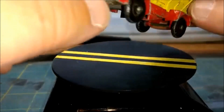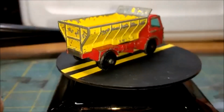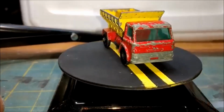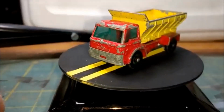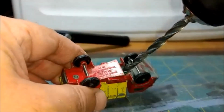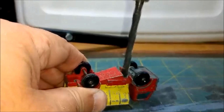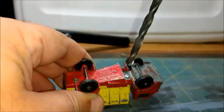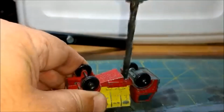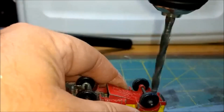Two rivets on the bottom. The windshield looks a little bit scratched up, but we'll see what we can do with that and clean it up. Okay, first thing we're gonna do is drill out the rivets as usual. Just getting that little cap removed.